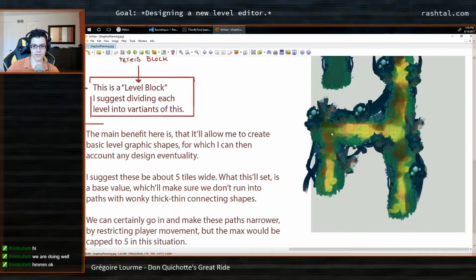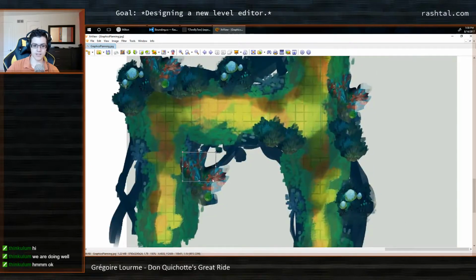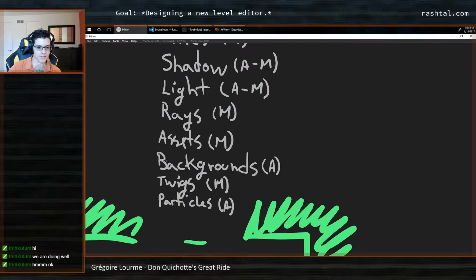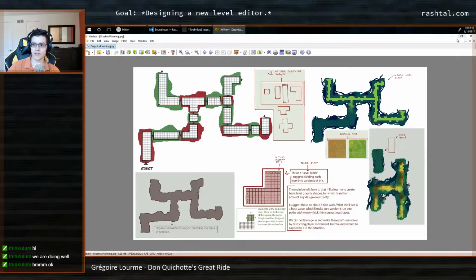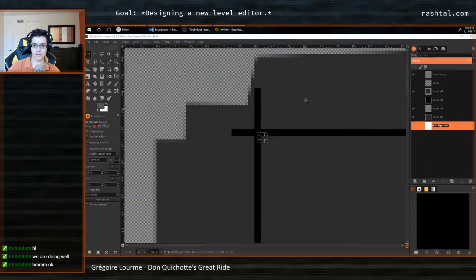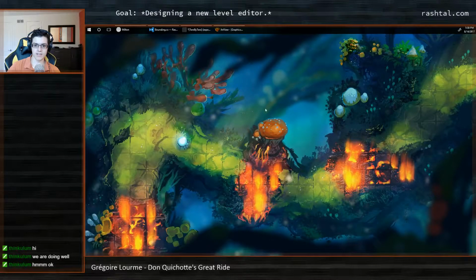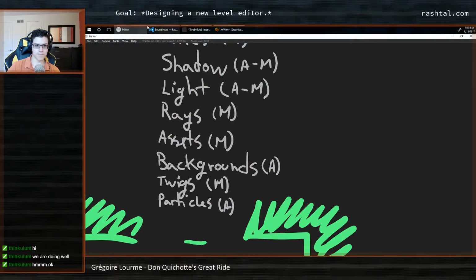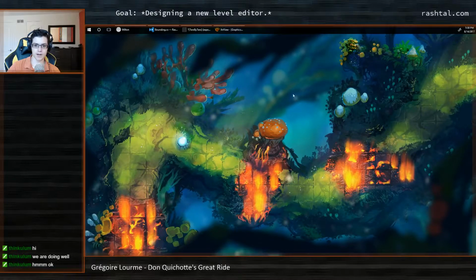Can't even do what I want. All those art assets that are around the levels. Those are going to be laid out. Then I have all the backgrounds. We don't see them here, but there's going to be a lot of backgrounds that are going to be done. Stuff that goes behind. There's also a bunch of what I call twigs, all the foreground elements that are very abstract and blurred, and then stuff that's flying on the screen like pollen and particles. There's gonna be a bunch of particles flying.